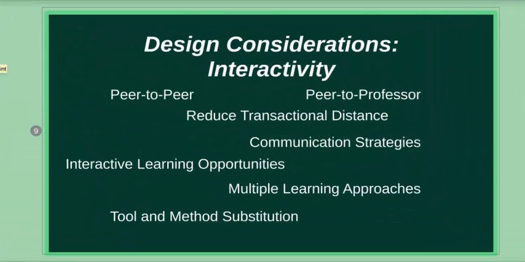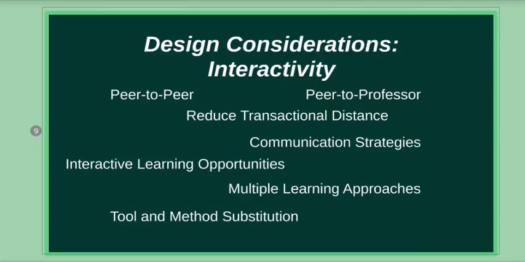We also look at interactivity during the design step. How are you going to design in peer-to-peer and peer-to-professor interactivity and connections? This is very important. When building an online learning community, it is important to have interactivity built in so that students get these learning connections. Research shows that in courses where there's a strong online learning community, where students have a lot of connections with each other, there are lower dropout rates.